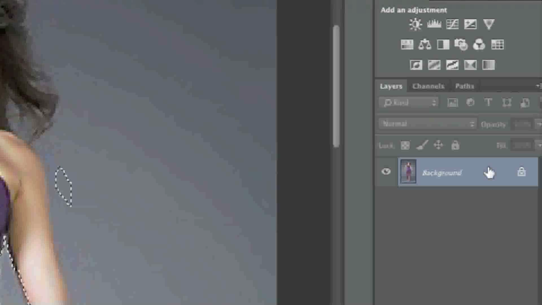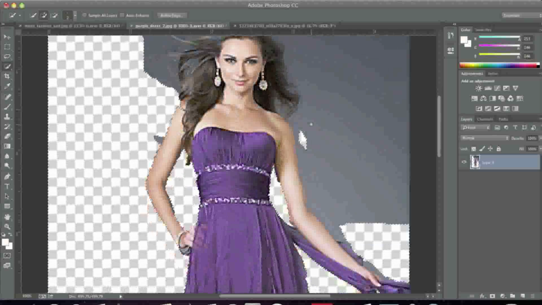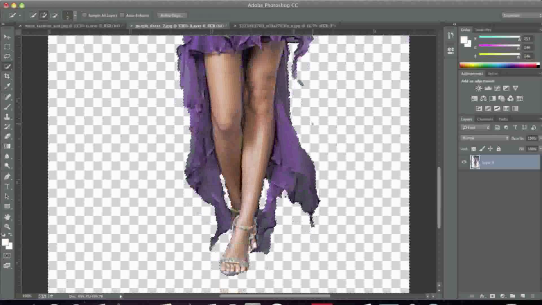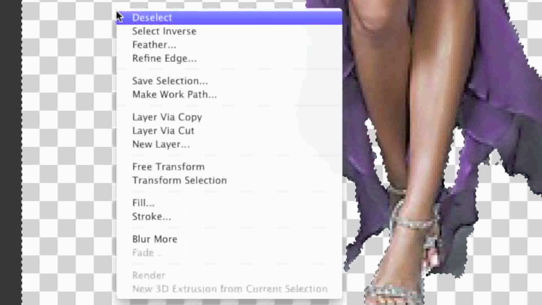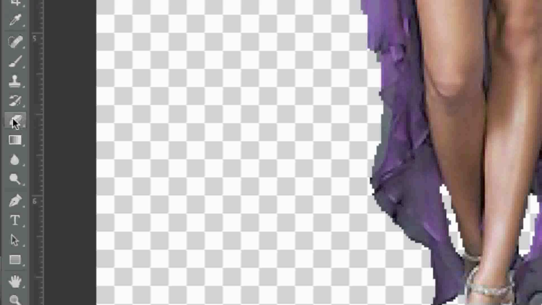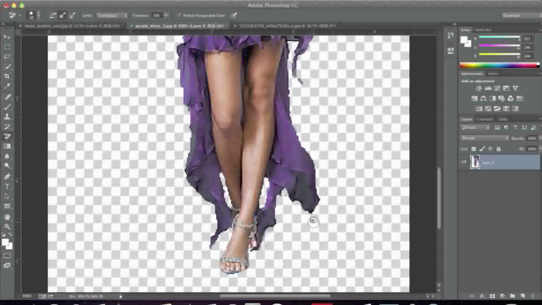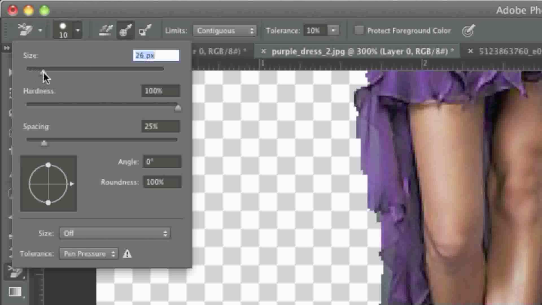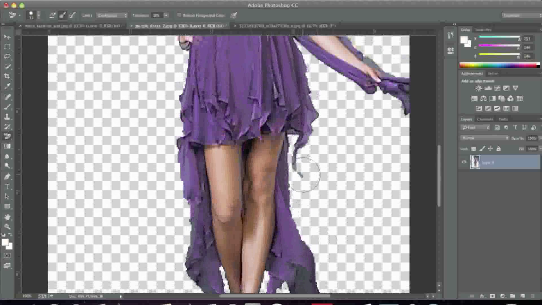And now I will unlock this layer because it's locked, by double clicking it. And now I will go to Edit and Clear. And as you can see, we got most of it. So there's not really that much left to do. So first I'm going to right click and left click on Deselect, and I'm going to go to the background eraser tool here, and now I'm simply going to clean up what was left over. And I'm going to go with a larger brush. This I can actually grab later.